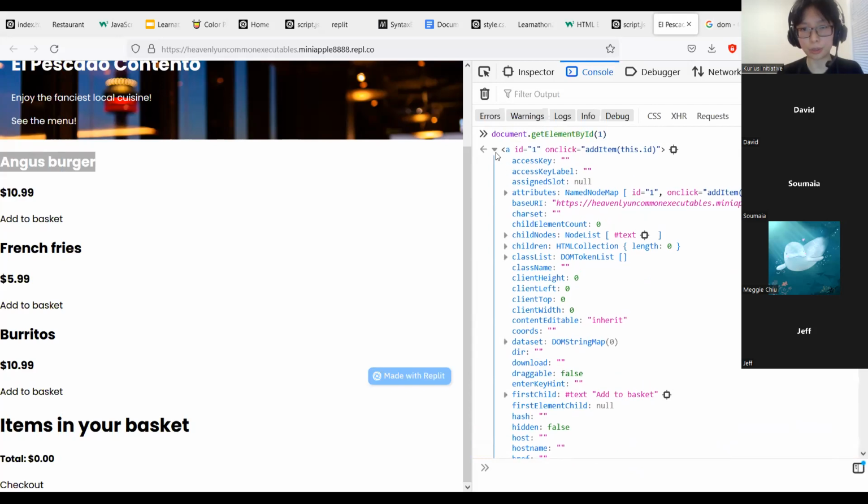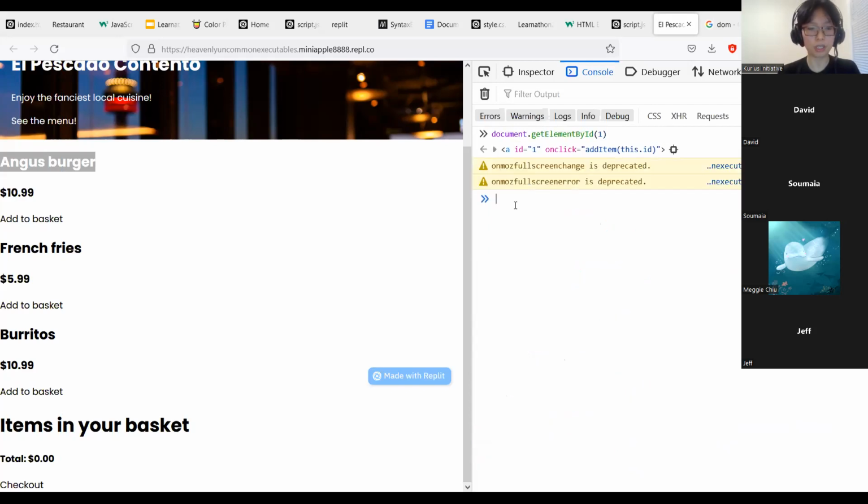To do that, we can get the parent of this A tag. Remember how everything is nested inside of HTML? Each tag has a parent.